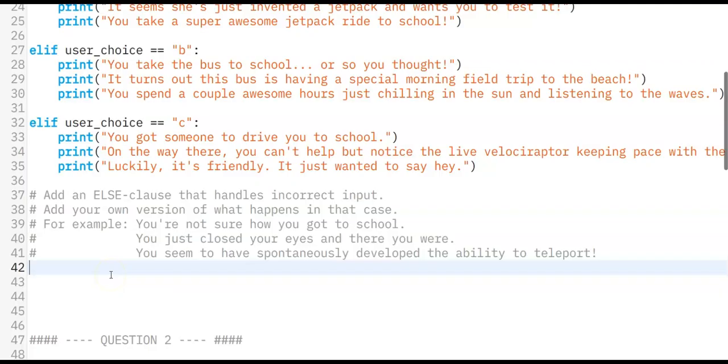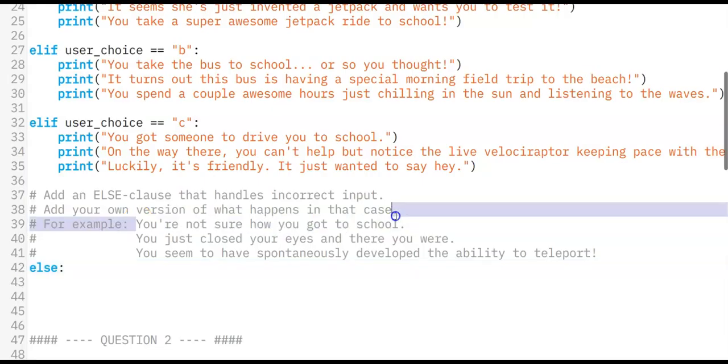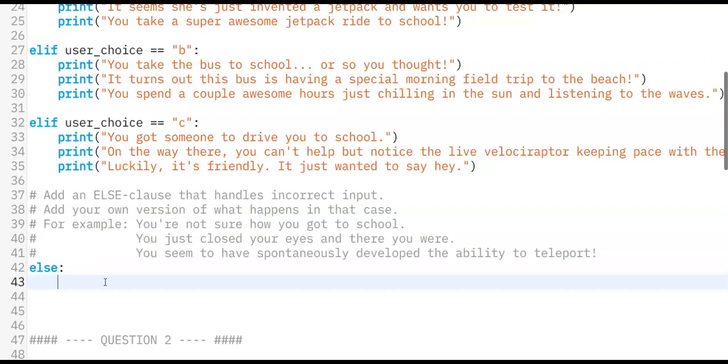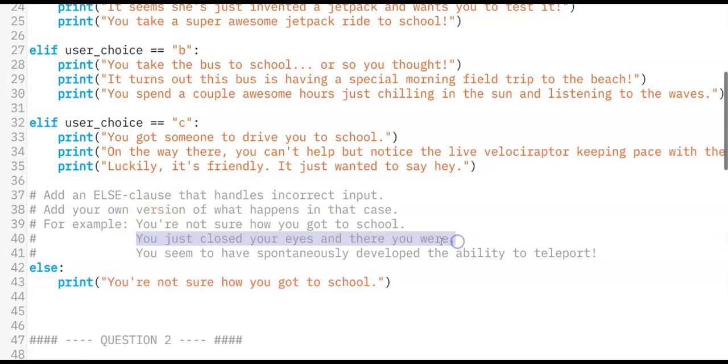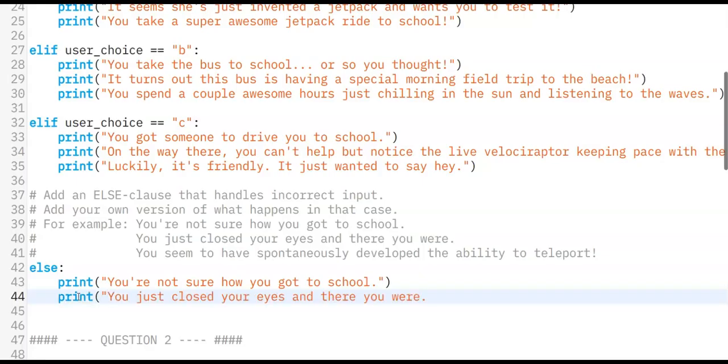And so down on line 42, I'm going to type in my else like that. And then I'm just going to copy these and print them all, because that's what's in the example. The main thing I have to do is make sure that I indent. And I'll go print. So I've got that one printed. And let's get the second statement here. And make sure I'm indented again. Always have to be indented on these. And close out my quotations and my parentheses as well.